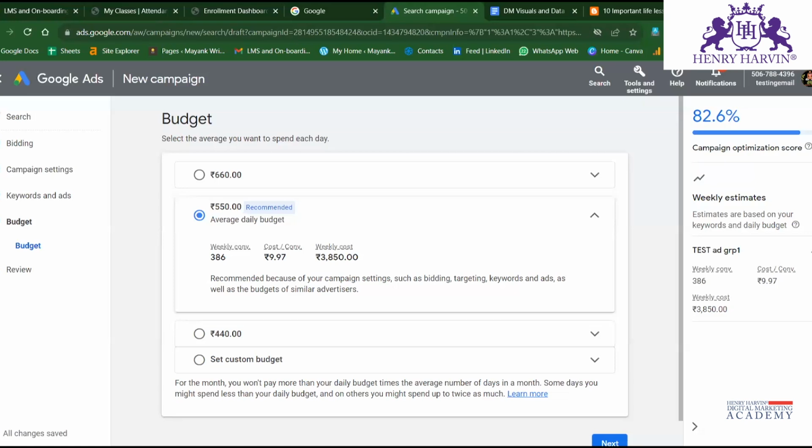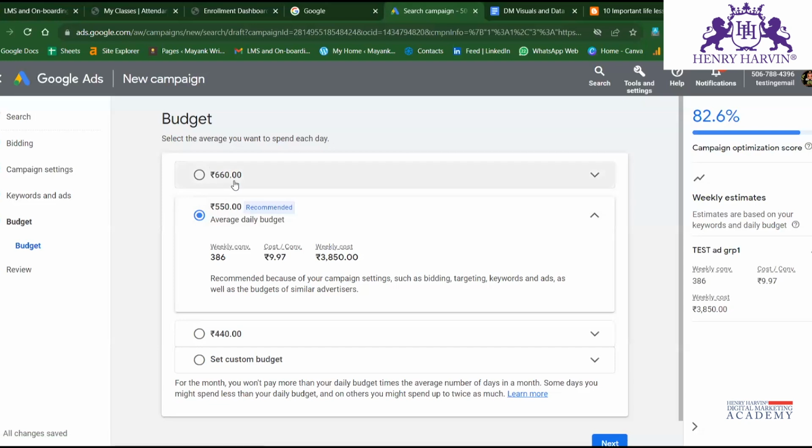So these are the two things: the accelerated method, in which your ad will be visible not throughout the day but as quickly as possible. And when you go for the standard delivery method, your ad will be shown throughout the day. Google will divide the impressions in a way that your ad will run throughout the day within the limited budget of 1000 rupees.